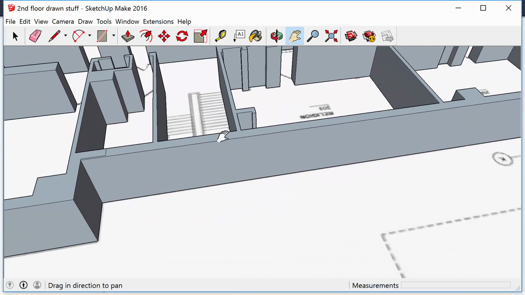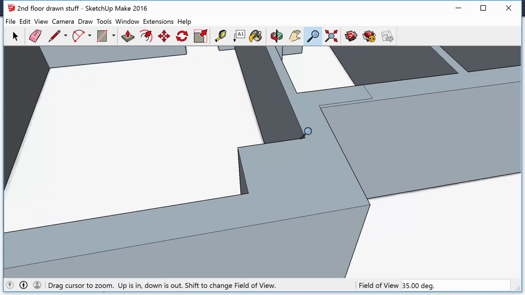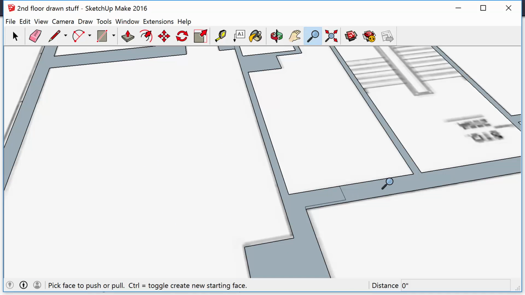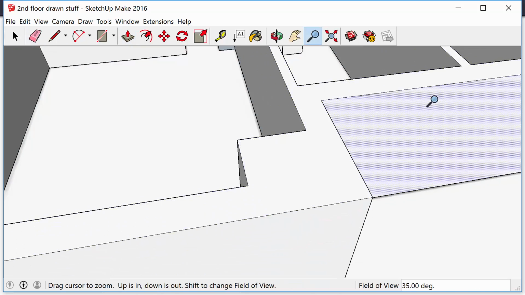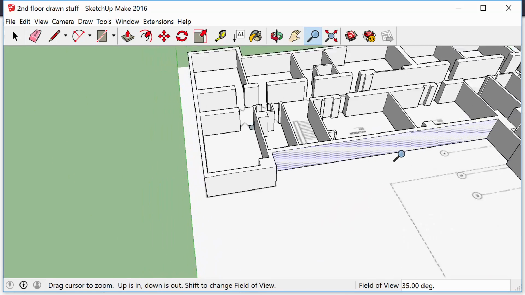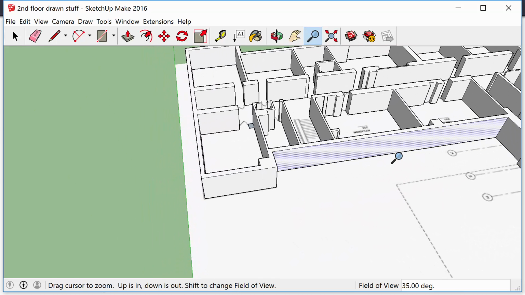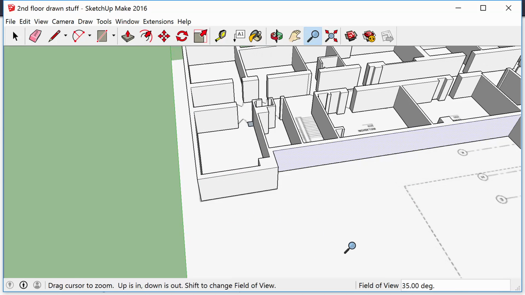Here's another artifact, some extra lines that were just unnecessary. So I'm going to undo and erase these lines right here. What my ultimate goal here is to have a very clean draw up of these walls. So once I pull this up, they come up very nice and clean. And you see that's a really clean wall that we have here. There is one more artifact, and I'm going to start another video to explain that one, because it's going to require some extra steps.